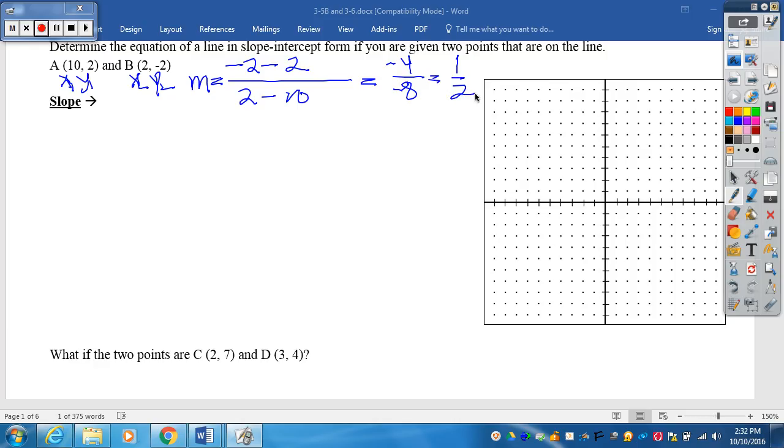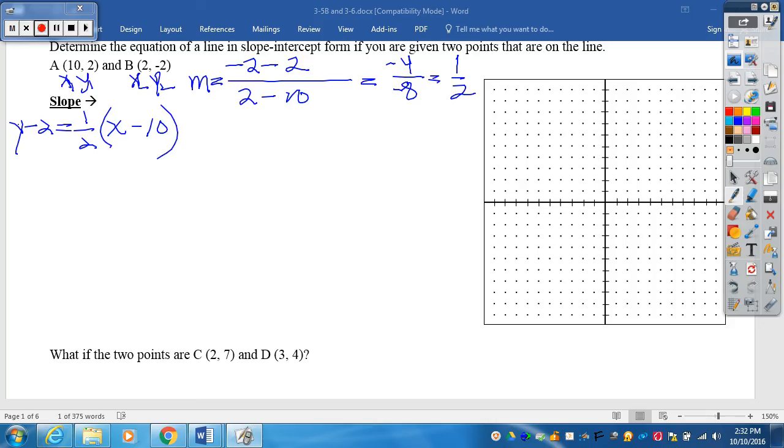Okay? Now from here, I've got my slope, and I've got 2 points. So which point do I use? And the answer is it really doesn't matter. And I'm going to try to show you both of those here. Okay, so if I go ahead and take A, let's use point A and the slope of 1/2. So if I plug it into my point-slope form, it'll be y minus y sub 1 is equal to the slope, parentheses, x minus x sub 1. Okay?